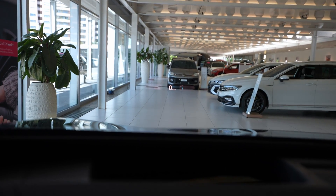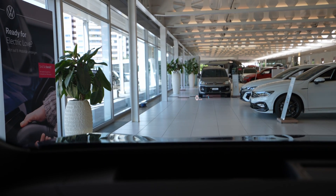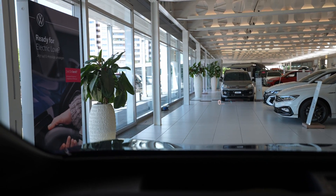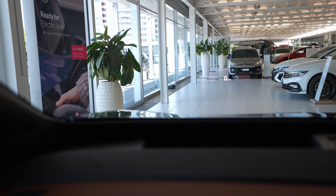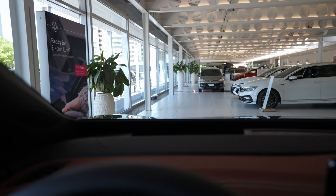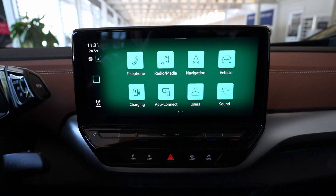They also focus a lot on the head-up display — it's one of the best head-up displays, guys. Directly on the windshield you can see the navigation, useful information like speed, and also Travel Assist. The great thing is that it also has virtual direction displays that show you left and right. It's a nice head-up display.